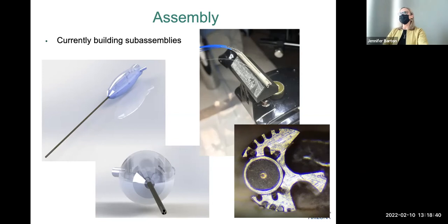So we built it and we did proof of concept of this. Unfortunately, this was a little bit of a COVID casualty. We actually wanted to test this in a sheep model because it turns out that the veterinarians know how to do this procedure. They're like, we do IVF all the time. Animal husbandry is just an amazing field, which maybe someday go find out about, because we have an amazing ag program here. So they do this type of thing all the time, and they were all like, oh yeah, we can do this. We can take your endoscope and our sheep and check this out.